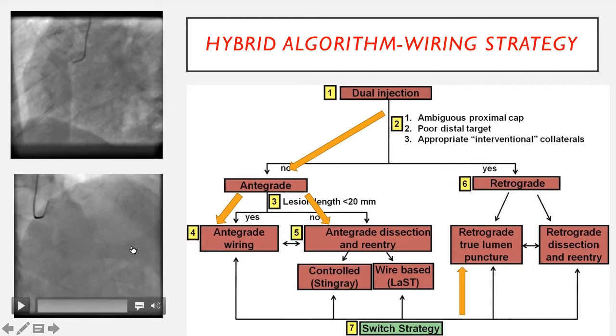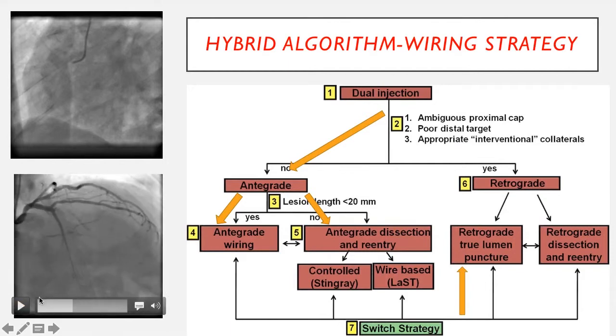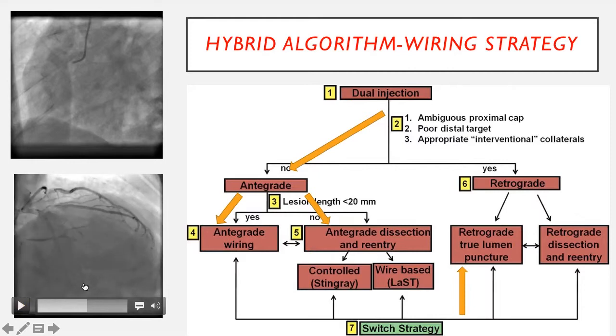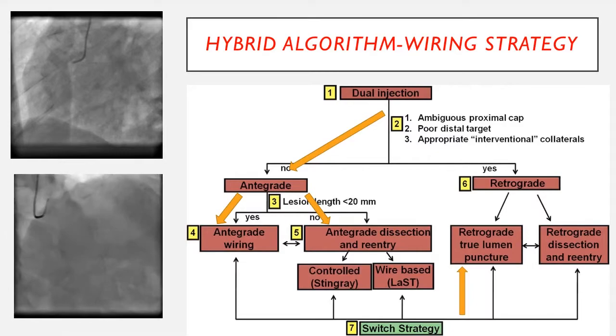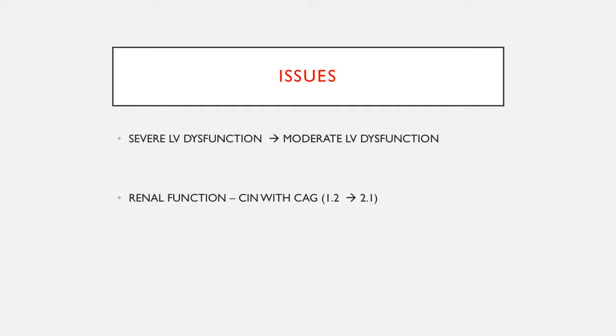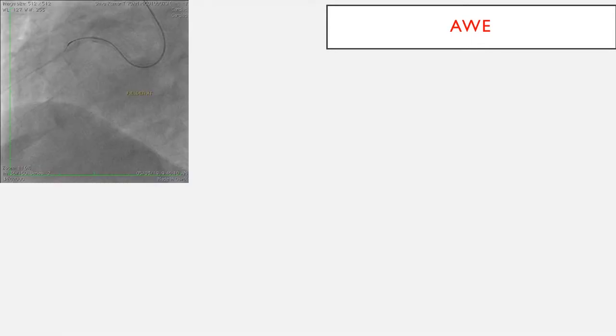This was the basic plan, and for retrograde there is a septal collateral coming from the first septal. But the only problem is it's almost like a brook-like septal. There are multiple branches coming out of this septal, which mandates multiple contrast injections for entry quite often. So yeah, these were the issues. LV function and his renal function are what we have to keep in mind while deciding wiring strategy.